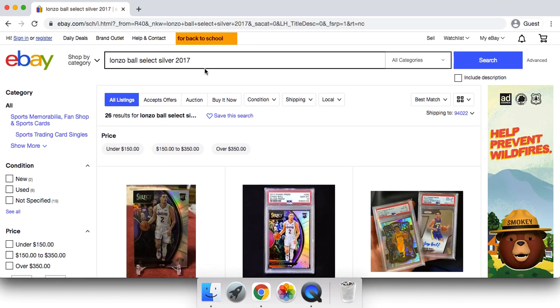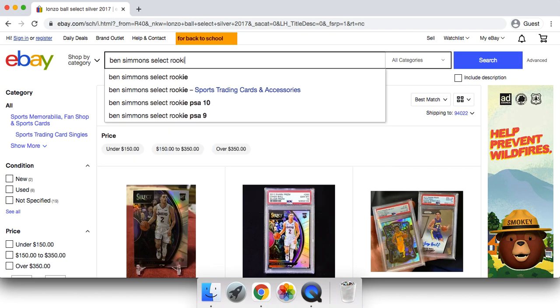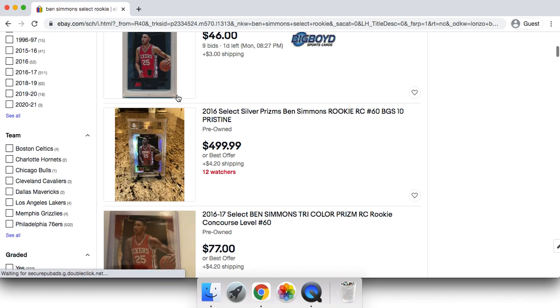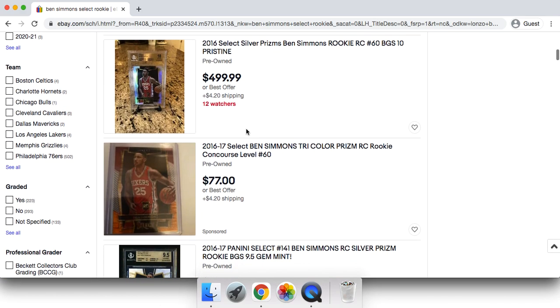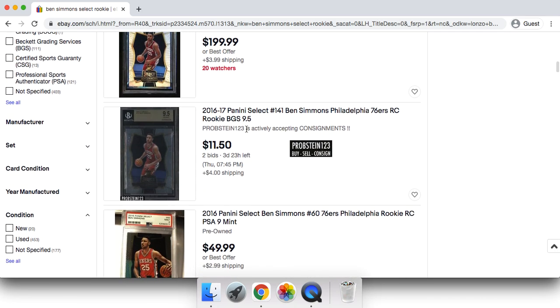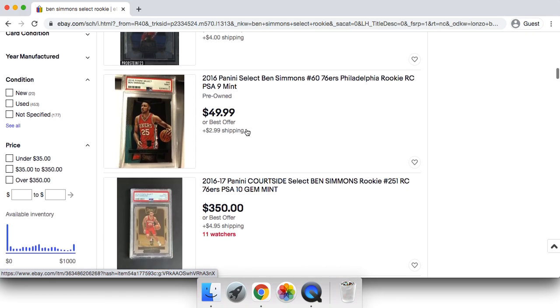But without further ado, I know I'm hopping into a very controversial pick, but I've got Ben Simmons' Select rookie card on my radar right now for a few reasons. Firstly, I definitely believe that Simmons will be moved this offseason, and there is a good sign. At the end of the day, he declined to play for Team Australia in the Olympics to work on his jump shot, and if he does in fact get traded to a contender, I believe his prices will greatly benefit, and I believe that he will greatly benefit from a new environment and new coaches.